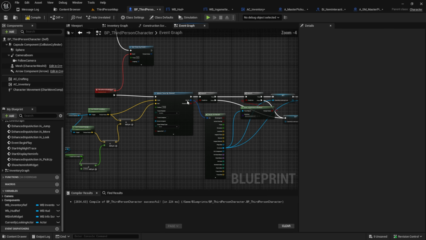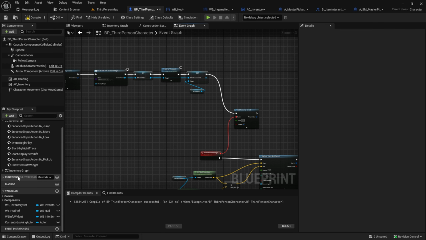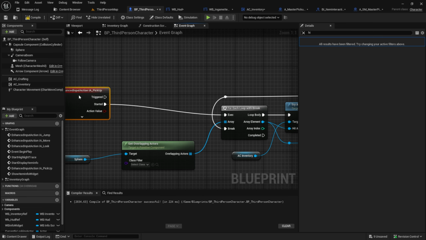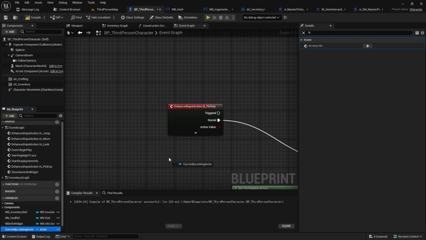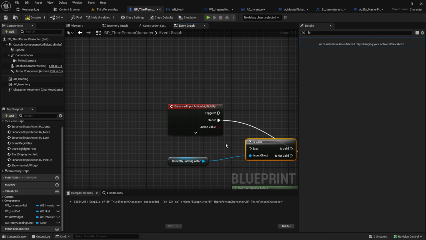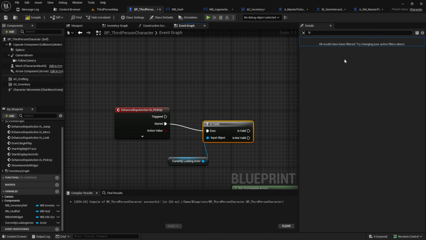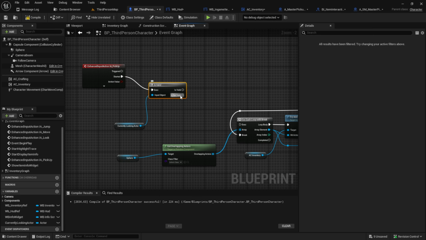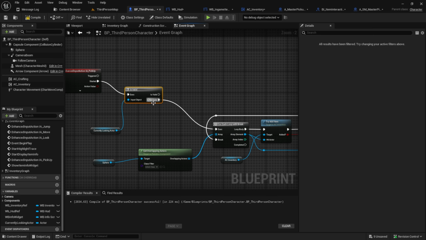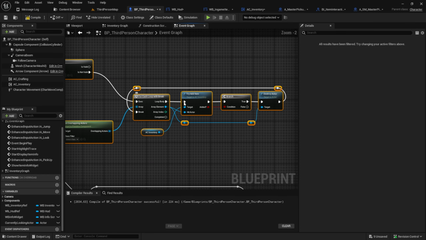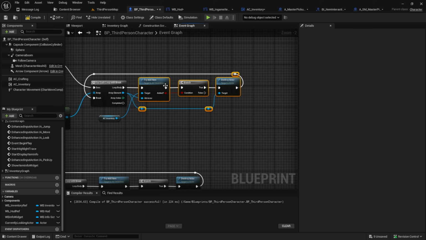So this will be needed now at the pickup. So search here for your pickup input action, this one. And now we want to check if the currently looking actor is valid. So if it's valid, we know that we currently have an item that we're looking at. Now we want to do other code than we do normally. So if it's not valid, we just want to pick up the item that's inside the sphere trace. And if we are looking at an item, we want to do the same, but we also want to have a check here if it's the item that we are currently looking at.